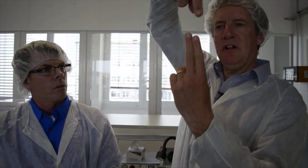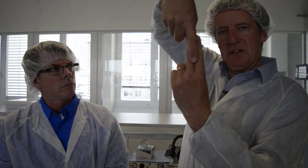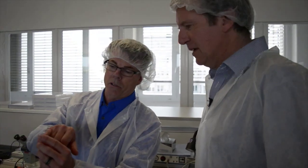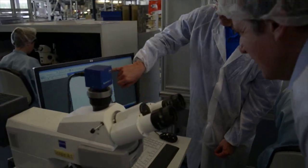You've got the top reticle, and you glue that fiber down the middle and the red dot comes out of the middle just there, is that right? Yeah, right at the center of the crosshair is where it will end. So I can show you the hair here. This is a human hair and this is actually the fiber there. So you can see how much thinner that is than a human hair.